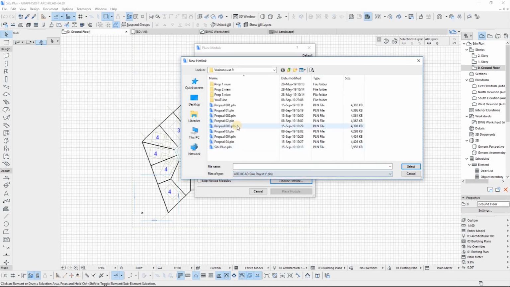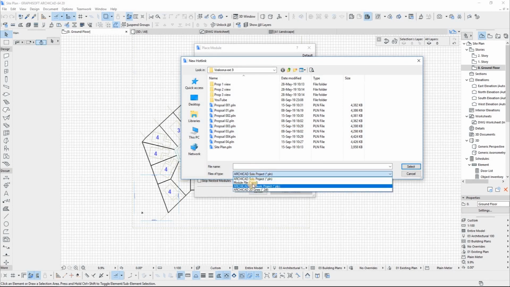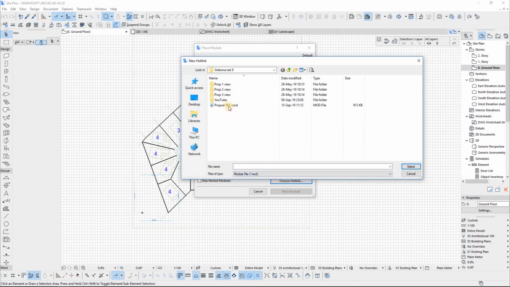Another thing you should know, you can actually link an ArchiCAD model in its normal format, a PLN, but for this one I'm showing you guys how to do it the proper way, which is the MOD, which is a module file.